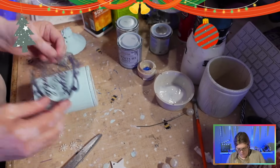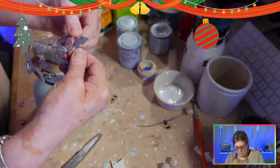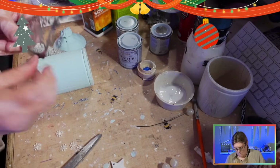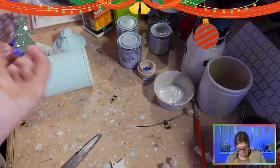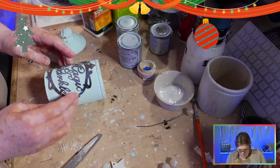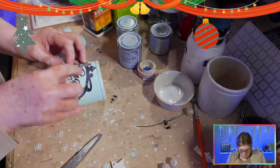I'm going to put that on there. I am going to sort of bend it a bit with my fingers. Maybe because it was being forced out, maybe that's... Oh, that's better. Look at that. That is so much better.